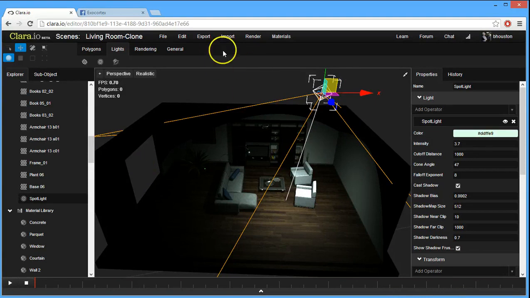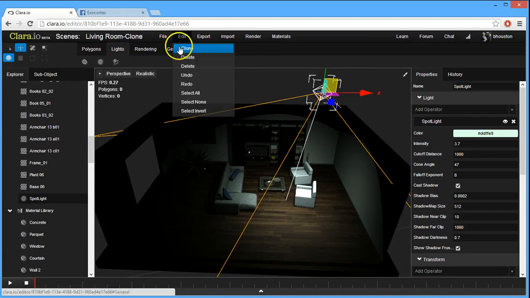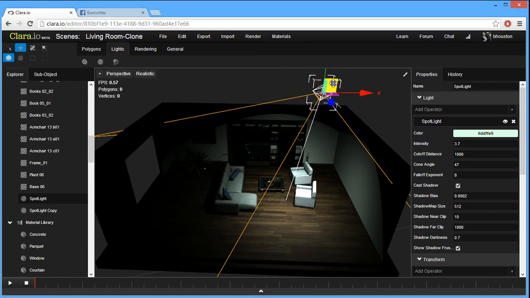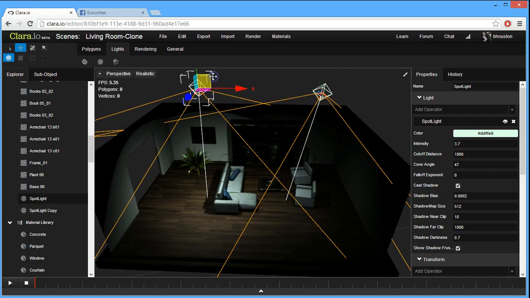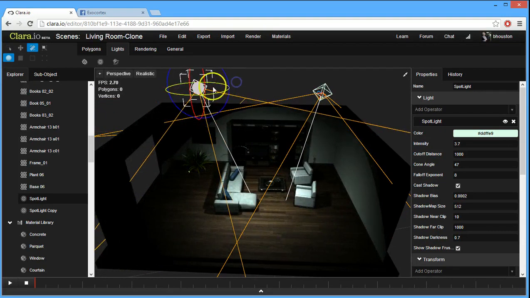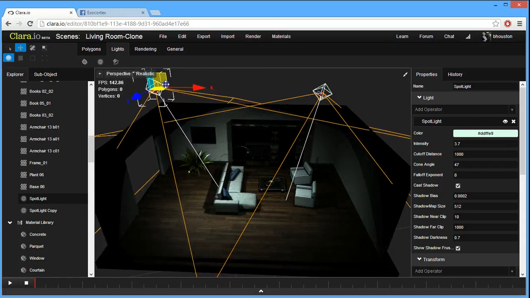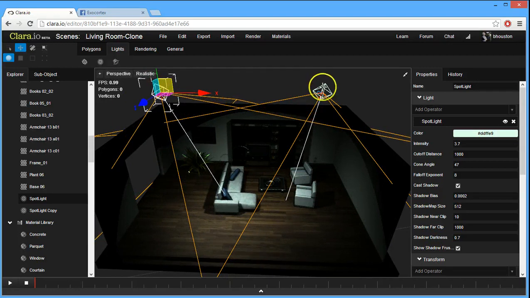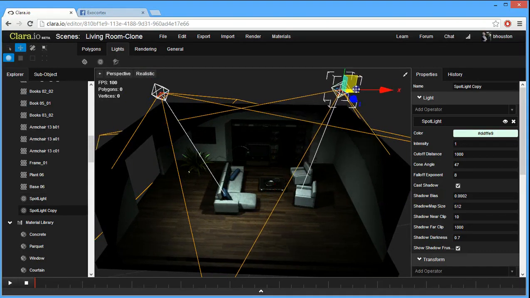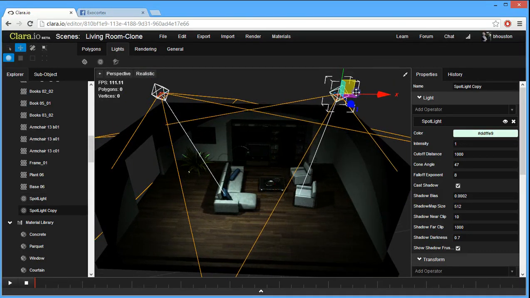We can easily take that light and clone it. And then we can move the other light into position, and you'll see that the shadows combine with each other. And one very common lighting tactic is to have multiple lights at the top, one or two, sometimes three. Although that might not be appropriate for a living room setting unless you're setting it up for, say, a TV show. So there we go.